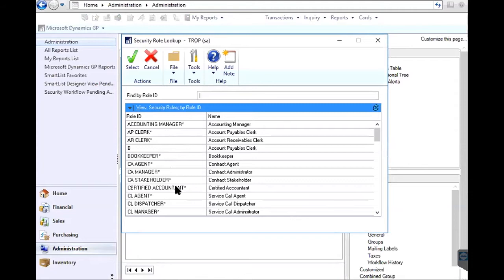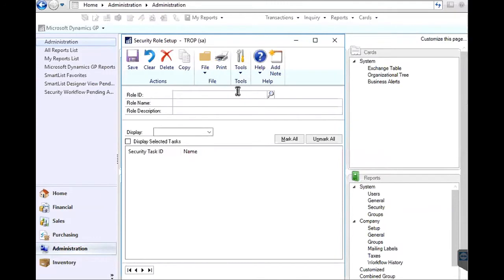It's recommended that you never modify a GP security role. If you do have to create one based on an existing role, I would rather you do that than modify the one that comes with GP, because once you change that, you can't reboot. So if you need the bookkeeper role, you can either assign the bookkeeper role, or if you want to add additional tasks inside that bookkeeper role, then I would rather you create a new one, assign the bookkeeper role, and then add those extra tasks within there.